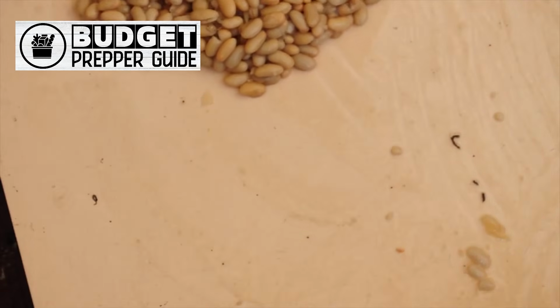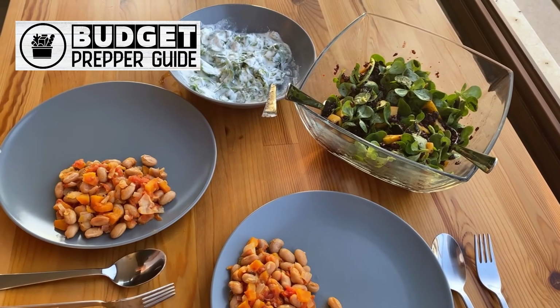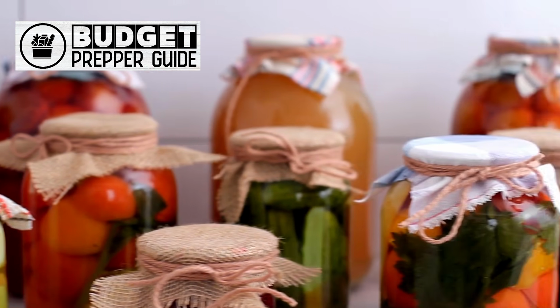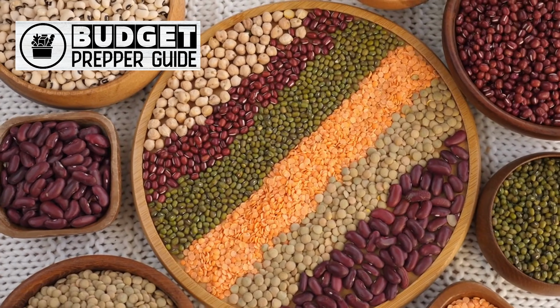Canned beans go with almost anything. Toss them into rice for a simple bowl, mix them into salads for extra protein, or heat them up with some spices for a fast side dish. If you're feeling fancy, throw them into chili, soups, or stews. They blend in and add body without stealing the spotlight, unless you want them to.